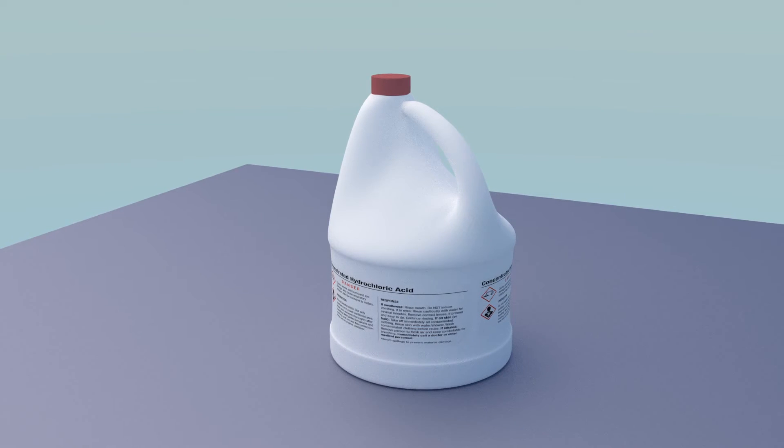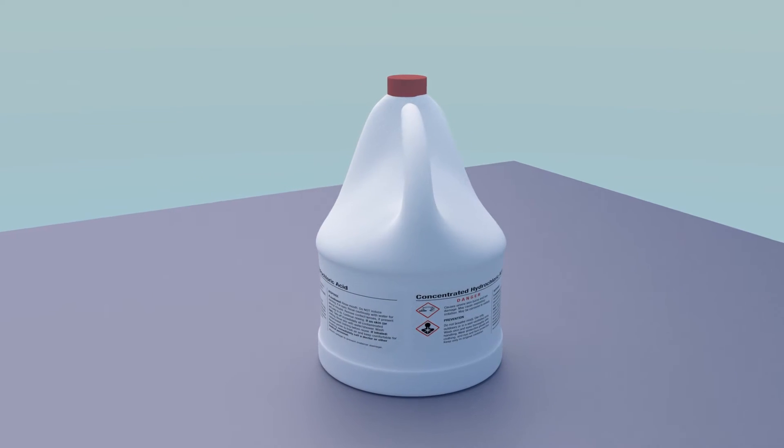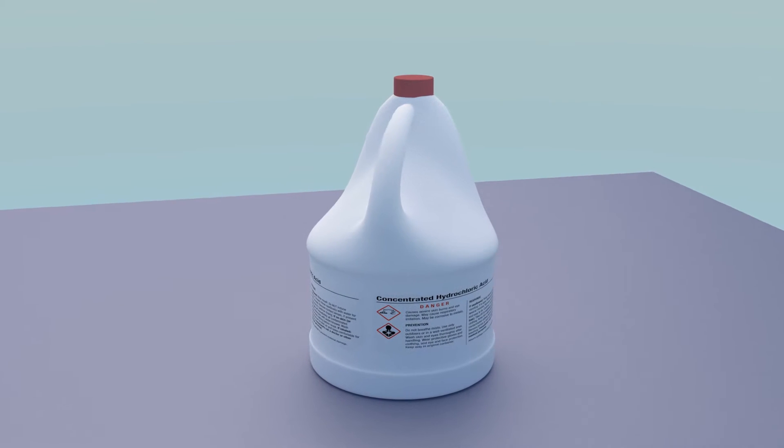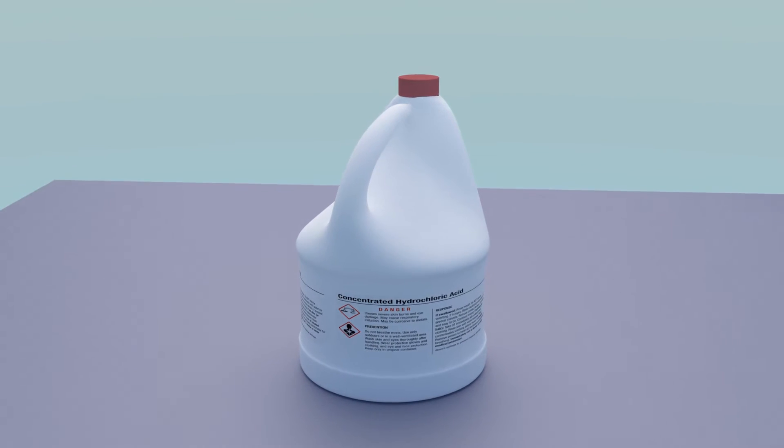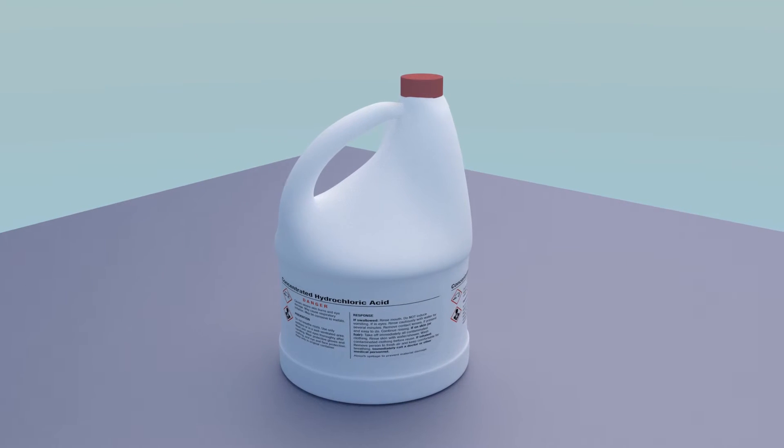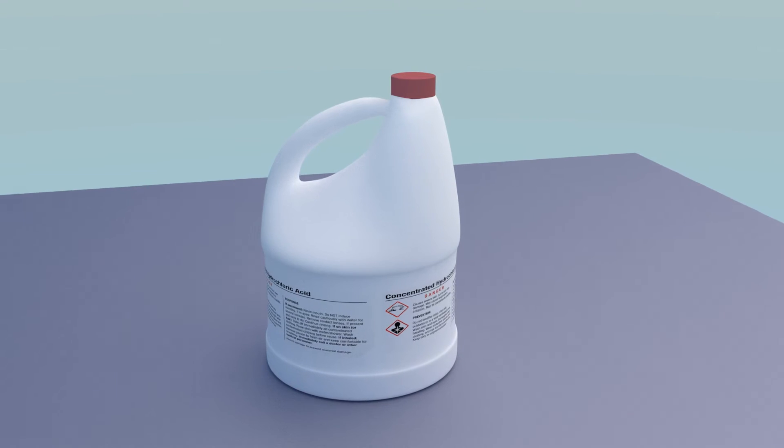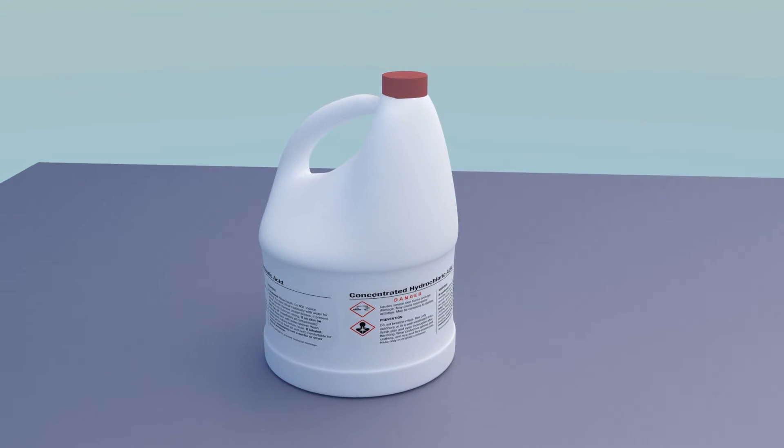The last ingredient is hydrochloric acid. This is also called muriatic acid. The proper concentration is about 15%. So if your acid is around 30%, just add an equal volume of tap water to bring the strength down to about 15%.